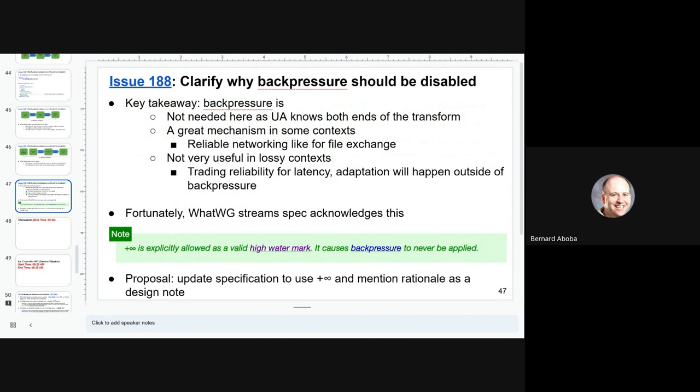I want to ask about the general principle here. I think what you're saying is that WebRTC uses RTP, that's unreliable, so you don't want to build a queue. I'm just trying to think of the implication for something like WebTransport, which has both unreliable modes like QUIC datagrams and reliable streams, and streams of streams, which can be partially reliable. And I guess what you're saying is this would apply to the datagrams because they're lossy, and maybe to the partially reliable stream of streams, but it might make sense to have back pressure in the reliable streams in WebTransport. Does that make sense?